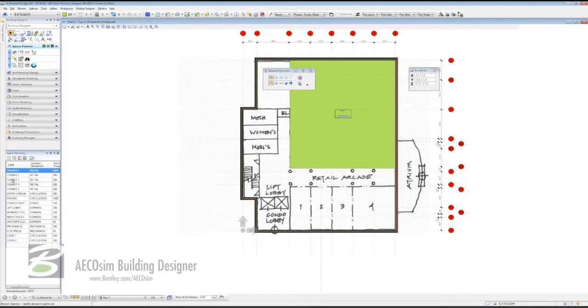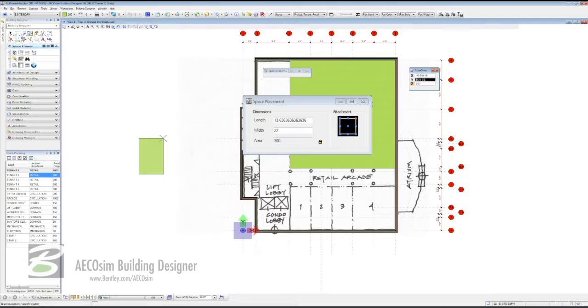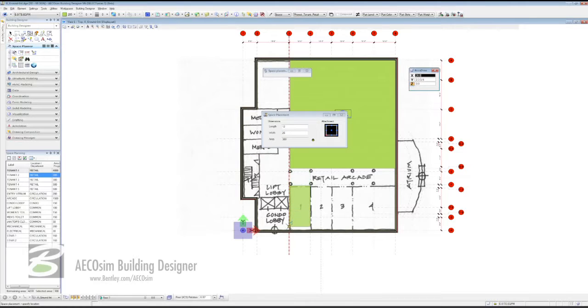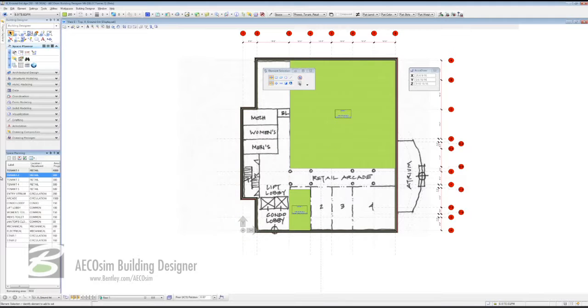Let's come back to our task space interface and you'll see that tenant 1 is now crossed out and we're going to go down to tenant 2. Tenant 2, our length is going to be 12. Our width is going to be 25 and our placement point is going to be in the bottom left hand corner. With that, we're going to come in here and place our space and immediately come down to tenant 3 and do the same with that. Then to 4 and finally 5.